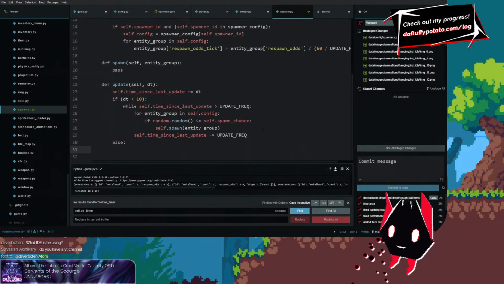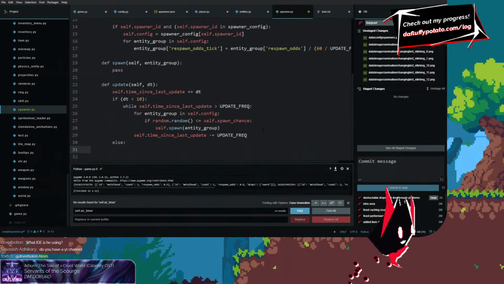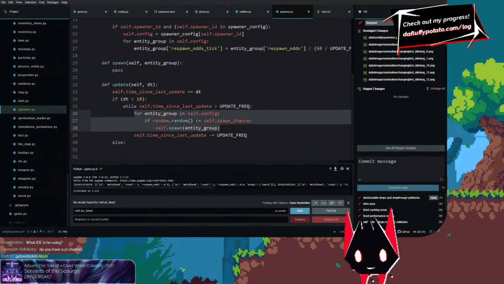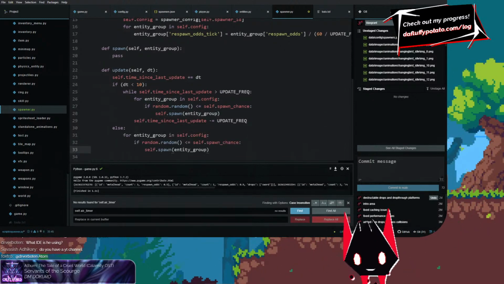Else, then we use the mathematical shortcut here with exponents, which is, you loop through all of the entities. So you take the spawn chance.